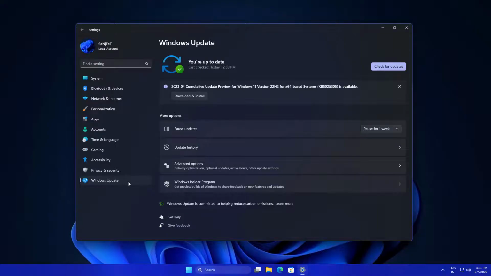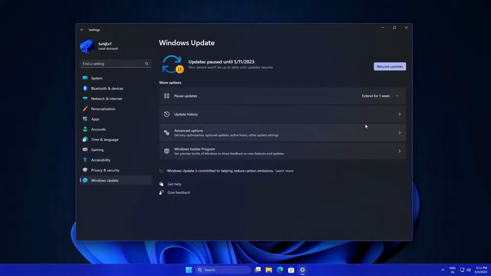Again, go into the update section. It is showing me this update. If you are a normal user and you usually do not update your system regularly, what you can do is pause this update for a week. So whenever you restart your system, it is not going to check for updates. Whenever it is checking for updates in the background, it takes so much RAM or bandwidth of your system and makes your system slower.